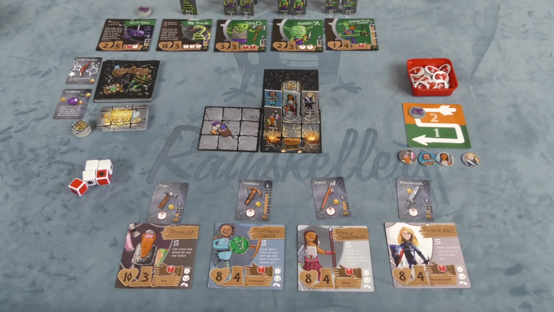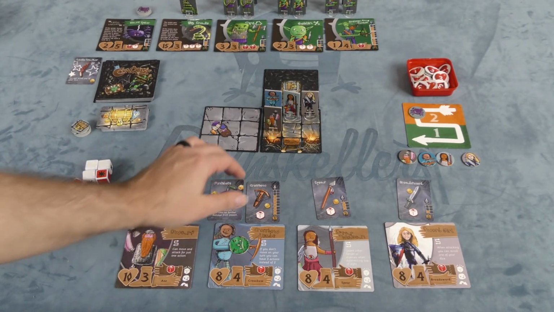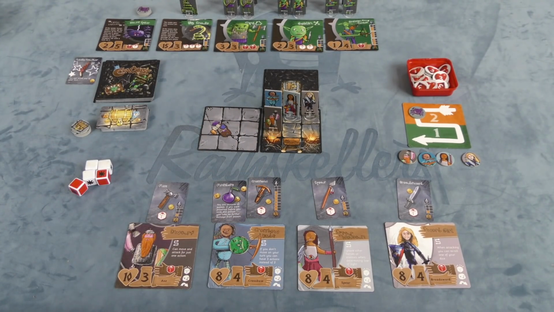The hero who uncovered the dungeon card takes the antidote card from the special item deck. They do not need to be standing on the dungeon card to take this antidote card. So now, Crossbow Dude has this antidote in addition to his starting item, which is a crossbow. All right, so those were both free actions. He hasn't taken any of his main actions.